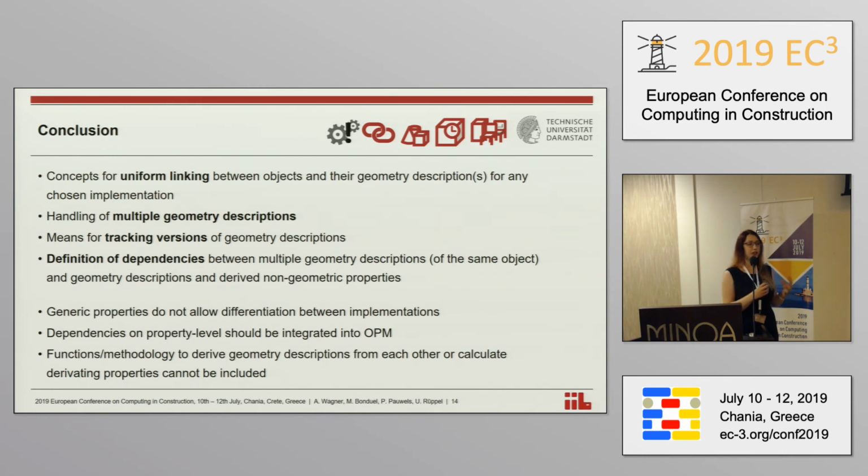And some of the concepts we are introducing in this ontology should probably be part of another ontology because it's on property level. And also, we only provide means to define that there are connections and derivations. We do not define how to calculate the different geometries and properties from the geometries. So there's also something that we need to dig into.